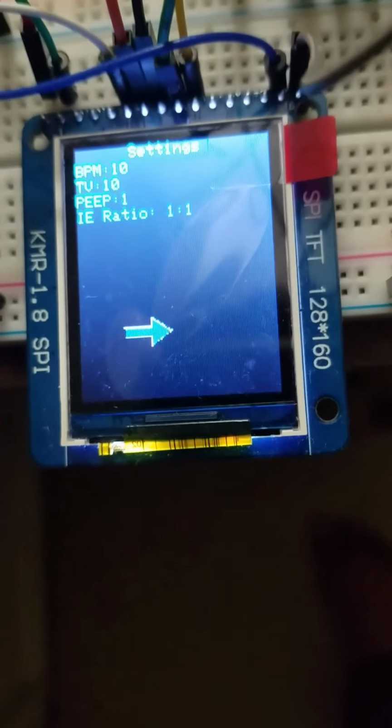To control the BPM, you can see 30, 40, 10. TV only goes from 10 to 40 and then it circles back to 10. And for the BPM, it goes up to 60, then back to 10. And that's the moving arrow, which is our second sprite. We're just going to stick with 10 and 10 because that's the easiest option. So let's move on to the graph.